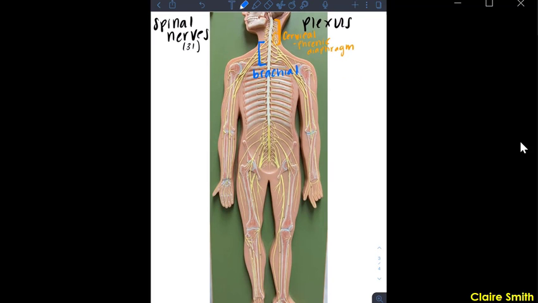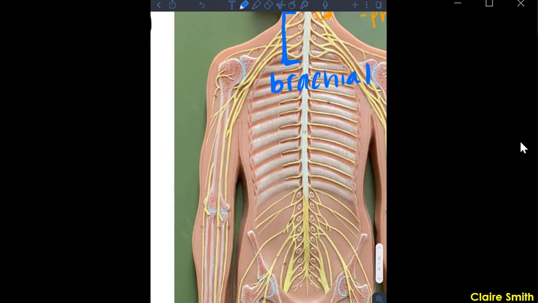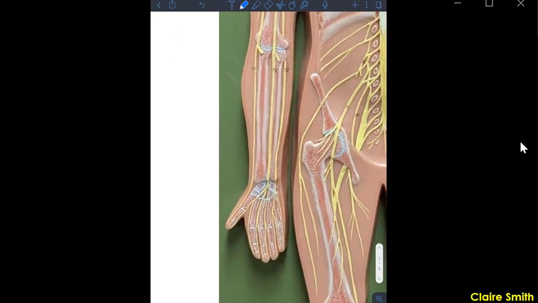So the brachial plexus contains all of the nerves that are going to go to your arm. So there's 4 nerves in this plexus you have to know. The first is this little guy here that I'm drawing on top of. This is your axillary nerve, which is going to innervate your armpit and shoulder region. So you can think like your deltoid, teres major muscles in that area are innervated by your axillary nerve.